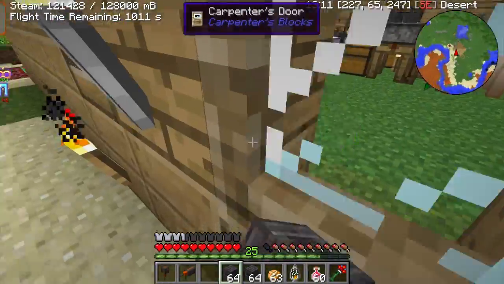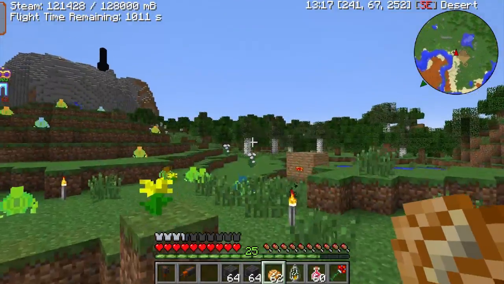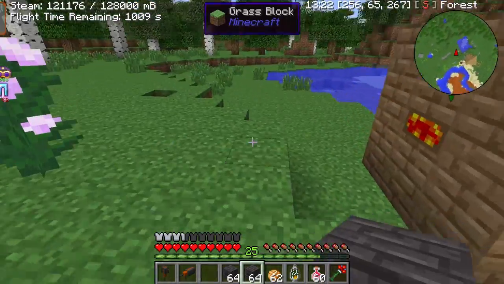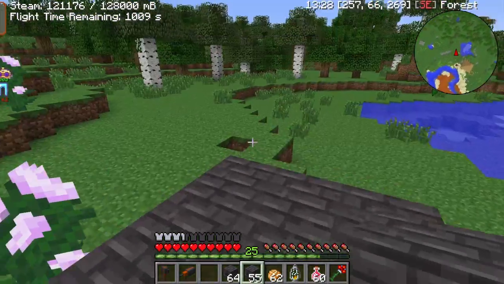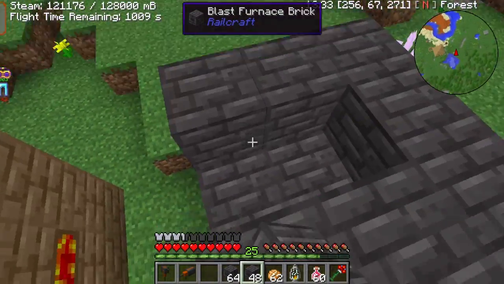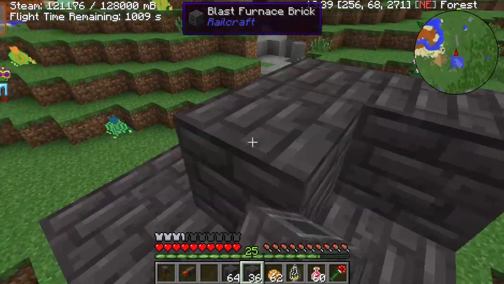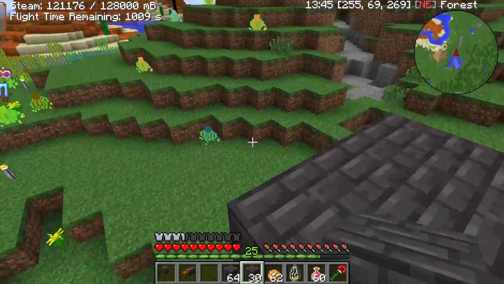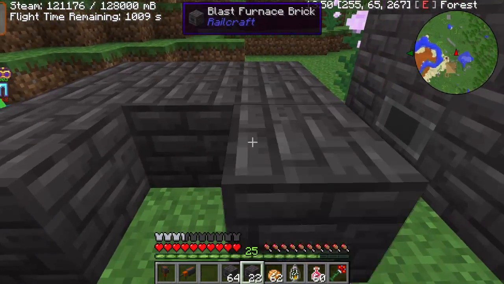This is another multi-block structure, and it is used to make steel. One piece of coal coke will get you about one steel. And coal coke is 4 times stronger than coal, so it's about 4 coal to 1 steel. And it takes a very, very long time to do it. So you probably want multiples of these.